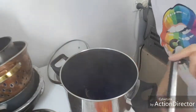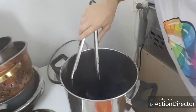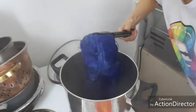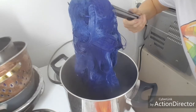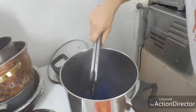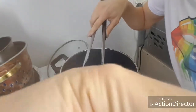So guys, it's been 15 minutes now, and let's have a look and see how blue it is. OMG. Look at that. Put it on a different, literally that is blue. So we're going to dry it. We're going to come back to the colour and see how it turned out. Thanks guys.